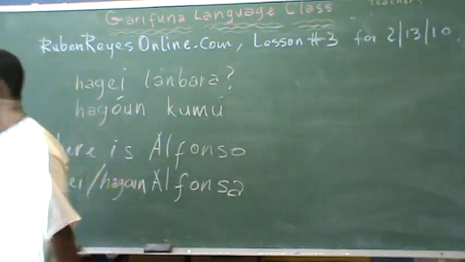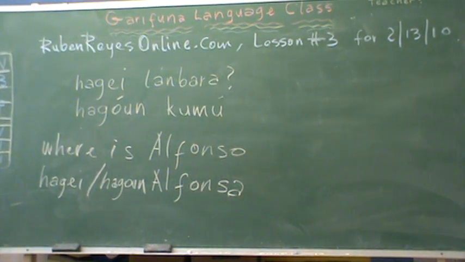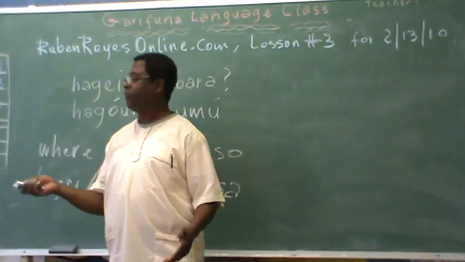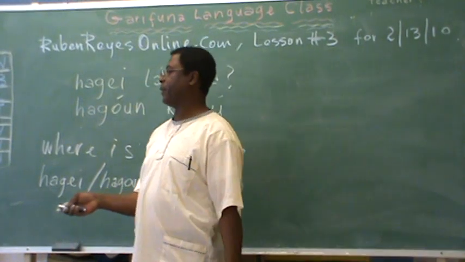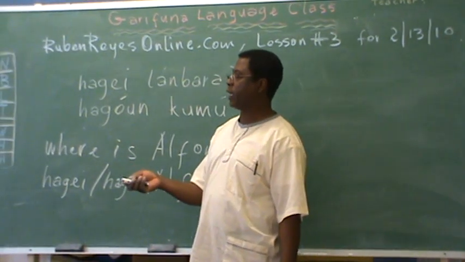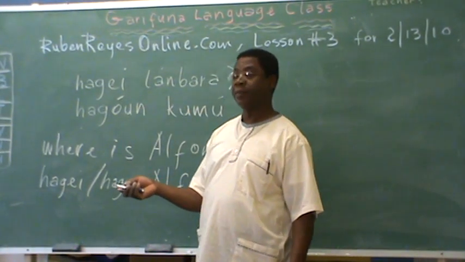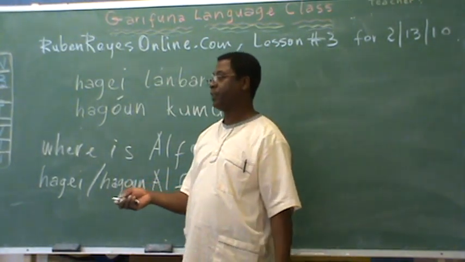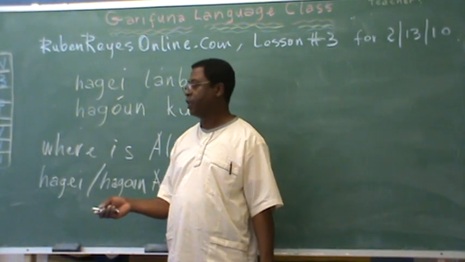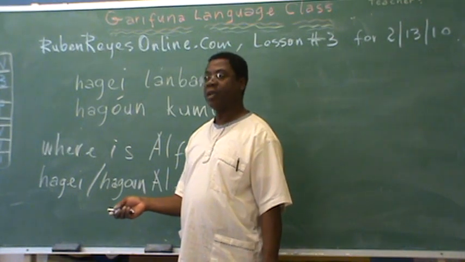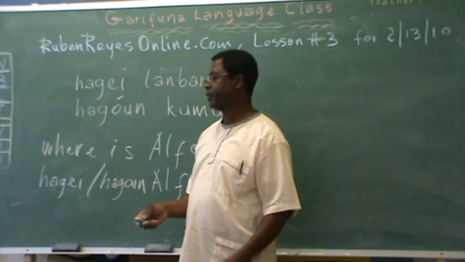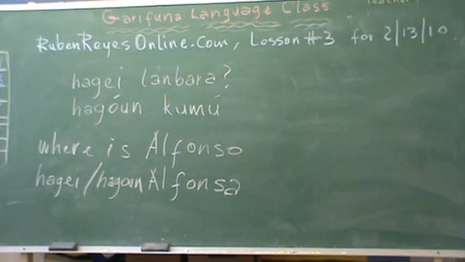Good. We have a couple of exercises here where you have to fill out these spaces. Let's do that right now. Where it says Odessa, we have Alfonso, Hagei Alfonso, Hagoun Andrea. What's the next one, Francis? Okay, Dr. Gill, George, Hagei George. Nikki, Martha, Hagoun Martha. Michelle, Anna, Hagoun Anna. Gustavo, Frank. Hagei Frank? Good. That's done. That was quick.